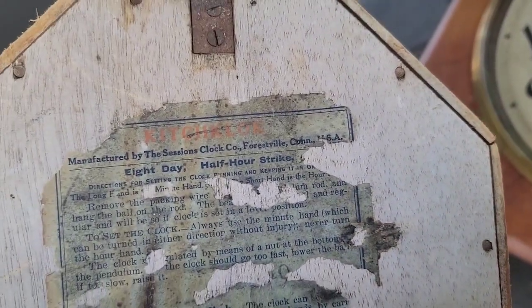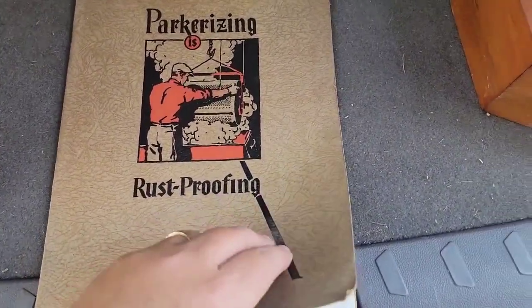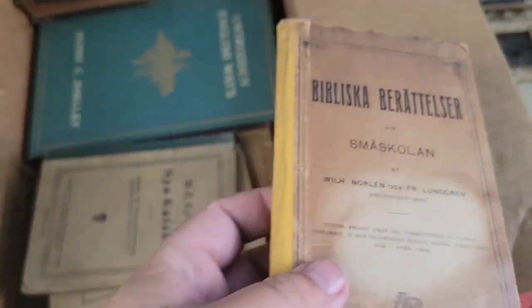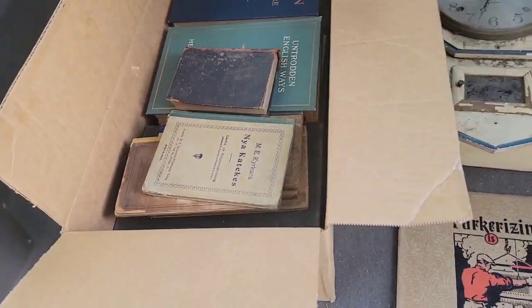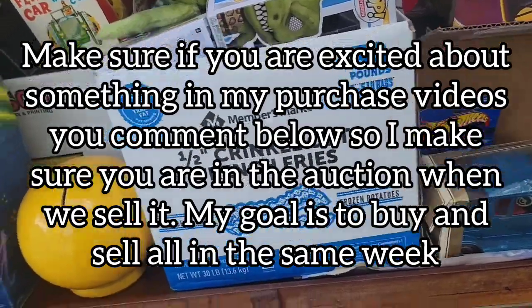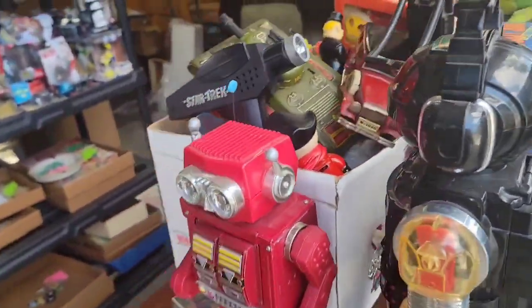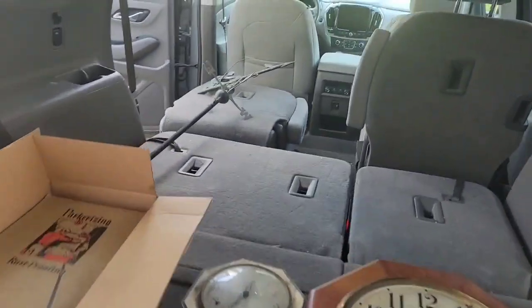It's a regulator clock. This is a really cute Sessions clock — very 1940s-50s kitschy look. It even says 'kitsch clock' — pretty neat, wooden. Those will probably go to the antique shop. There's a rust-proofing advertising book from 1907 — pretty awesome. Some books I'm not sure what language — 1890s to 1910 books, a ton of really great ones. We're in talks with Whatnot about opening a book category soon for antique books. If there's anything you see in today's video you want me to bring to YouTube auction, comment and let me know.